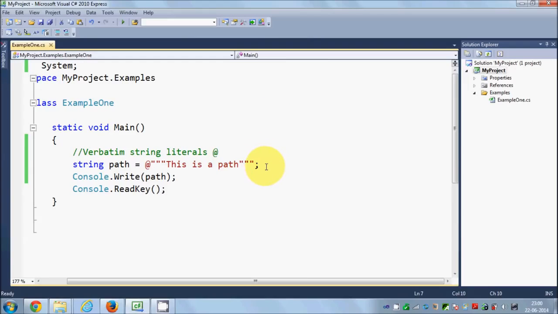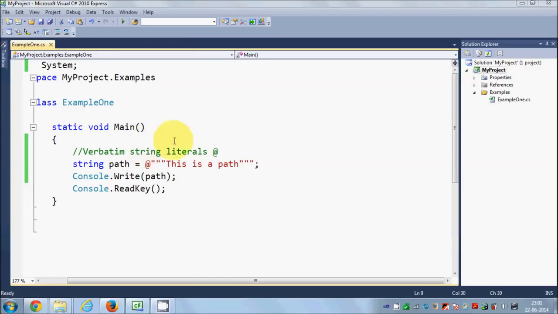So whenever you print a path with a verbatim literal, which is this @ symbol, you just need to give the path, right? But whenever you want to print something for which you need an escape sequence, you need to double that thing. For example, you want to print a double quote, just provide 2 double quotes here and 2 double quotes here, and the verbatim literal will understand the 2 double quotes as a single double quote, right? So just remember this.